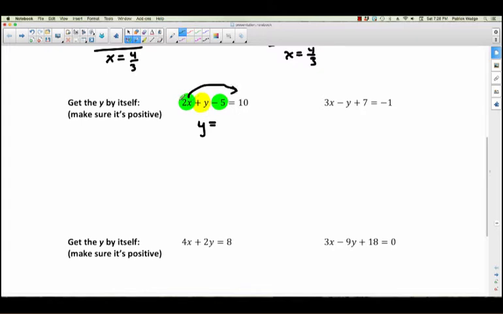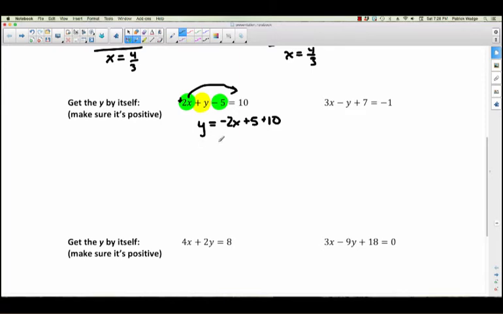It loses its sign, right? It was a positive 2x. It now becomes minus 2x. When the minus 5 moves over, it gives up its minus sign. It now is a plus 5. And we still have this 10 here. Is it a plus 10 or a minus 10? Well, there's no sign in front of it, so it's a plus 10.